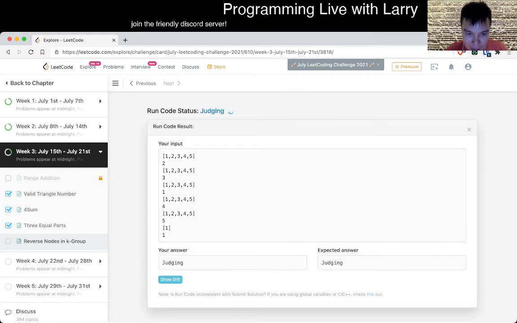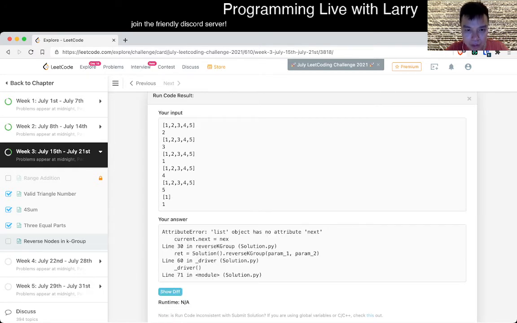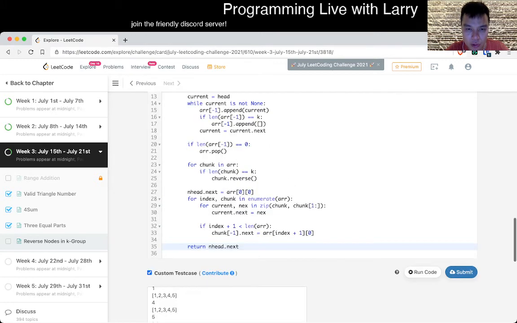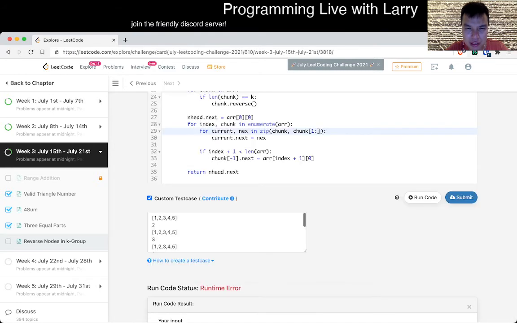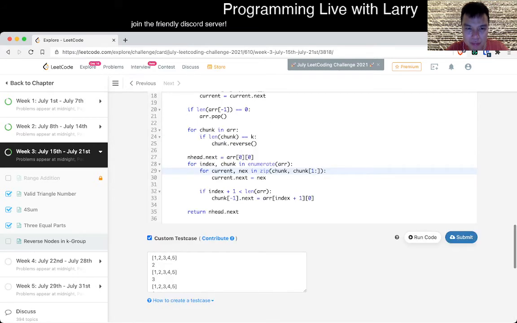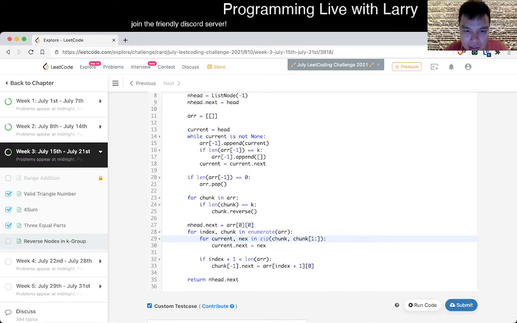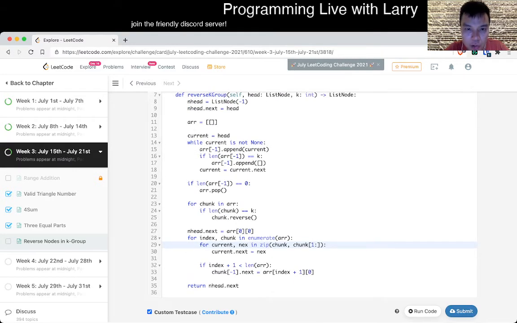I know that. Oh, what did I... current in zip of chunk. What is current? Current is a list object. Did I miss under? Maybe I pressed something weird by accident. Oh, whoops. No, okay. I'm mostly okay. I think it's just this, so that I want to create a new list, and I think this is... no, that one's okay. Okay.